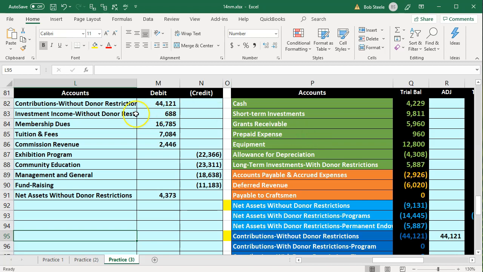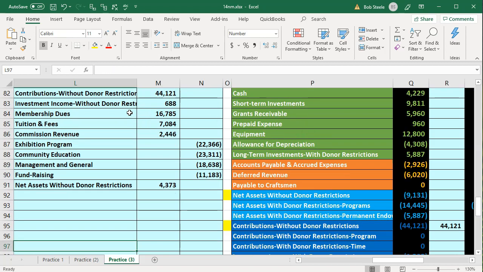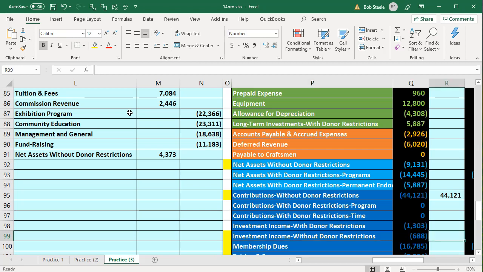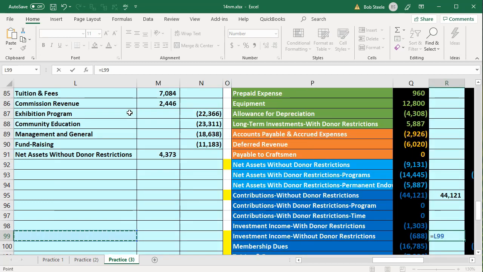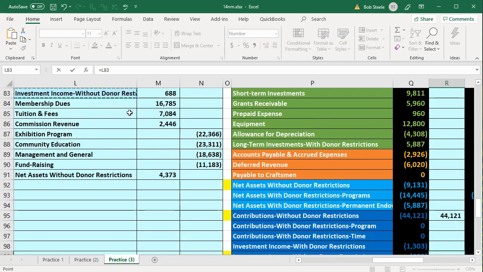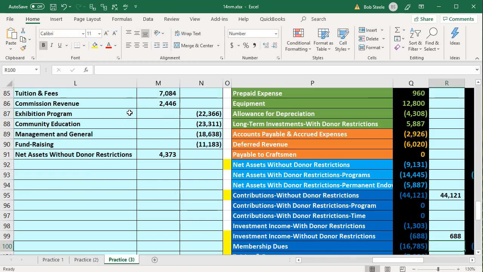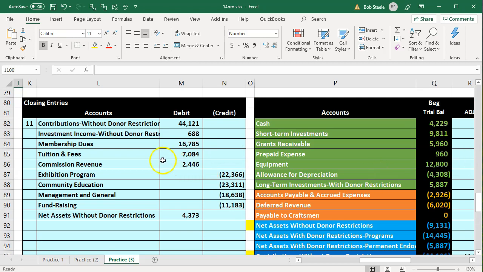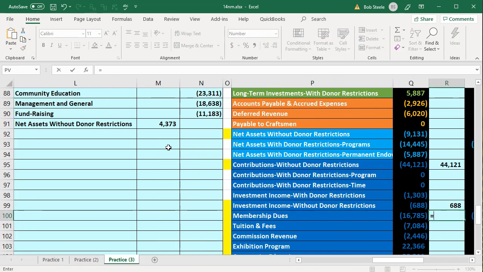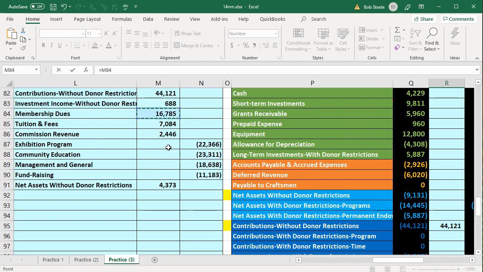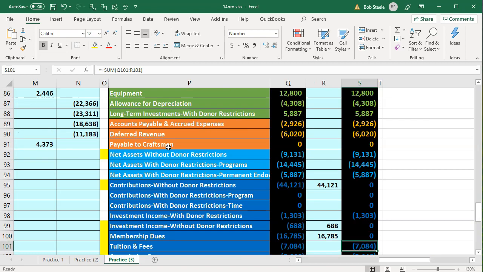That's what we want. Next is going to be the investment income. So that should be the next yellow dot. Investment income without restriction in R99 equals, scrolling back over, picking up the investment income without restriction and enter. That makes it go down to 0. Next one is going to be, of course, the membership dues. So we'll scroll down to the membership dues. That's going to be in R100 equals, scrolling back up to the membership dues and enter. That makes it go to 0.